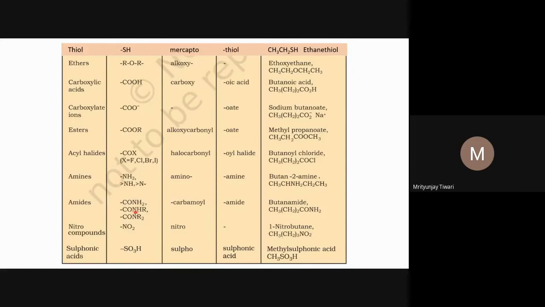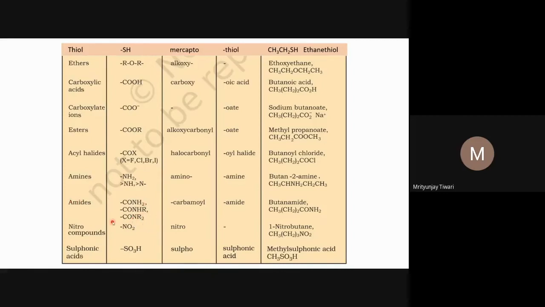because one is carbon here already, this nitrogen is attached to carbon, this C double bond O, and then carbon. If this nitrogen group is connected to two carbon atoms, then it is secondary amide. This NH group is attached to one alkyl group and one carbonyl group. So this is also a carbon atom. So this is secondary amide, and this one is tertiary amide because there are two alkyl groups here and one carbon atom here. So the nitrogen is connected to three carbon atoms. So this is tertiary amide.